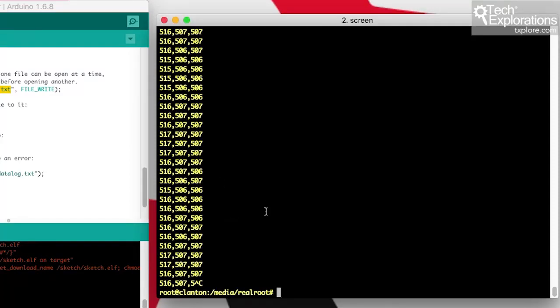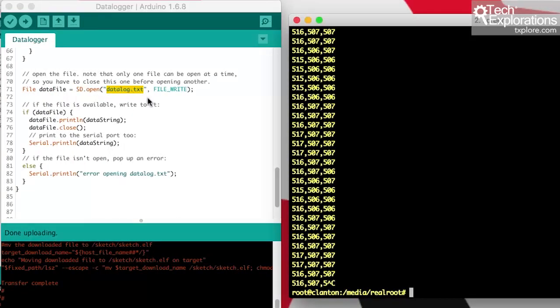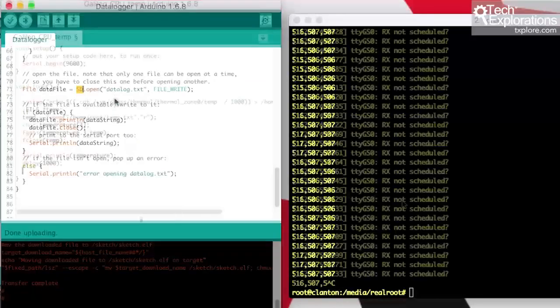You can copy this file from your Arduino to a computer and do some processing in Excel or in some other data analysis package. But that's as simple as it gets. You can store data inside a text file using the SD library specifically designed for the Arduino Galileo.